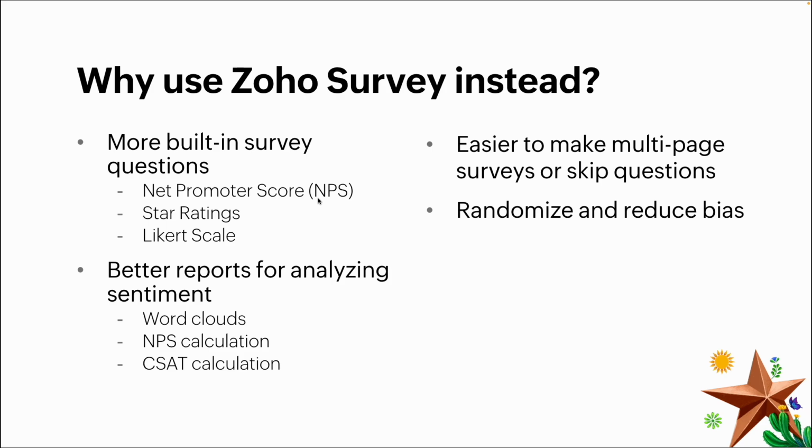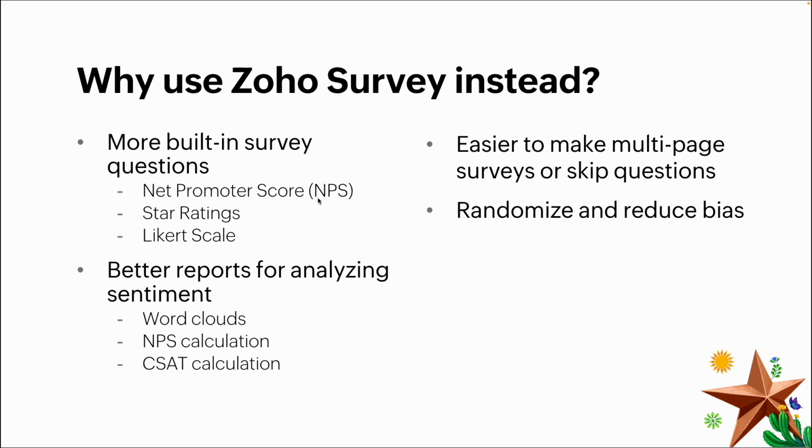And then we have things like the CSAT calculation or NPS calculation. If you know what the Net Promoter Score is, part of doing it is that after you send out that survey question where people rank you 1 through 10 on how likely they are to recommend you to a friend or colleague, you then have to do a calculation to figure out what percentage of those people are promoters, what percentage are detractors, and figure out basically your overall score. Is your business going to grow or not? That calculation gets done for you automatically if you're using Zoho Survey.